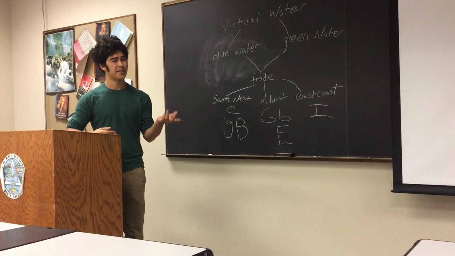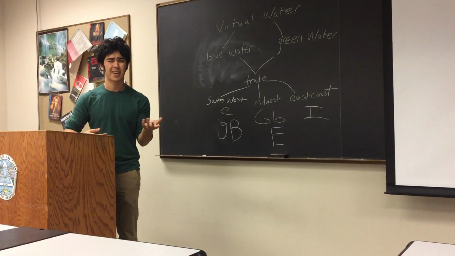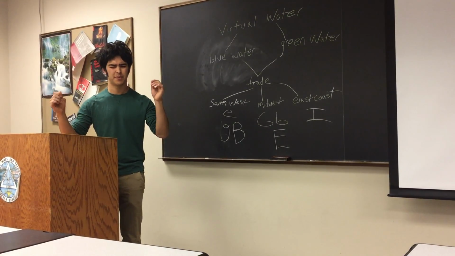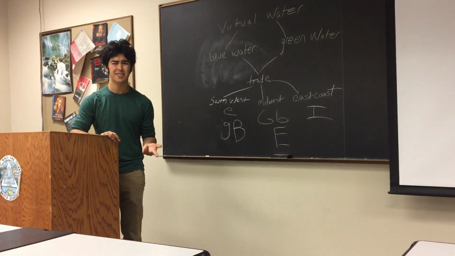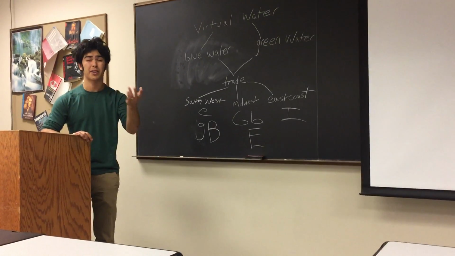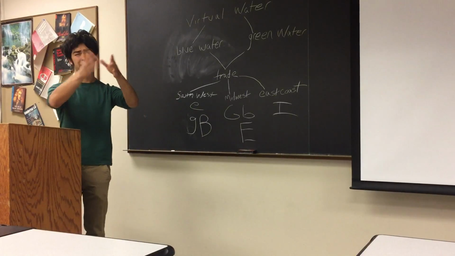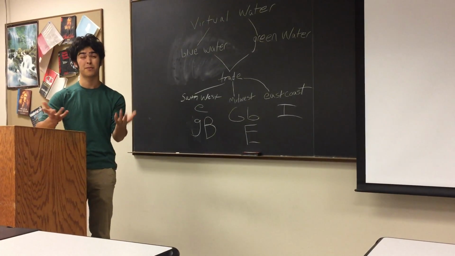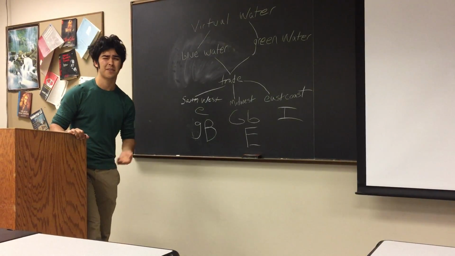Also, there's this example of the Aral Sea, I think in Kazakhstan, and it used to be the 4th largest sea in the world, until the Soviet Union came in, I think in the 1960s, and they started diverting some of the water that went to the Aral Sea for agriculture. And now it's something like 10% of what it used to be. It's a really small percentage of what it used to be. It used to be the fourth largest sea in the world, and it's almost gone.